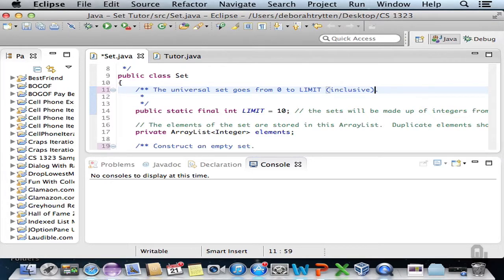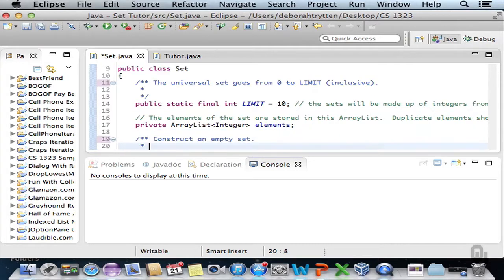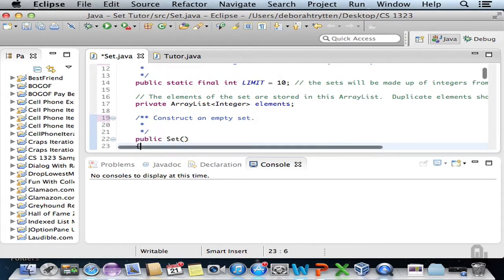So here we have class data that's the limit. Now the reason the limit is class data is because it's a constant. When we have a constant, remember there's no reason that each object needs to have its own copy, because constants can't be changed. So one copy can be shared through all of the elements. What every instance does need to have is an ArrayList of Integer called elements. So that's our instance data.